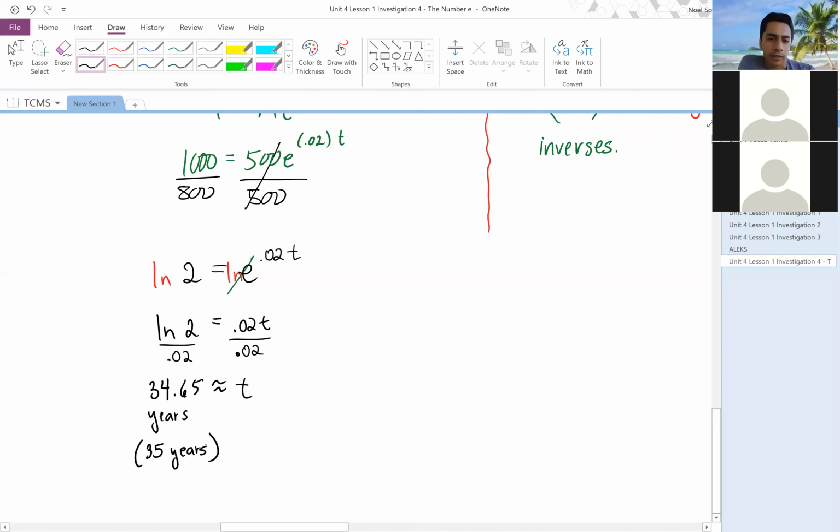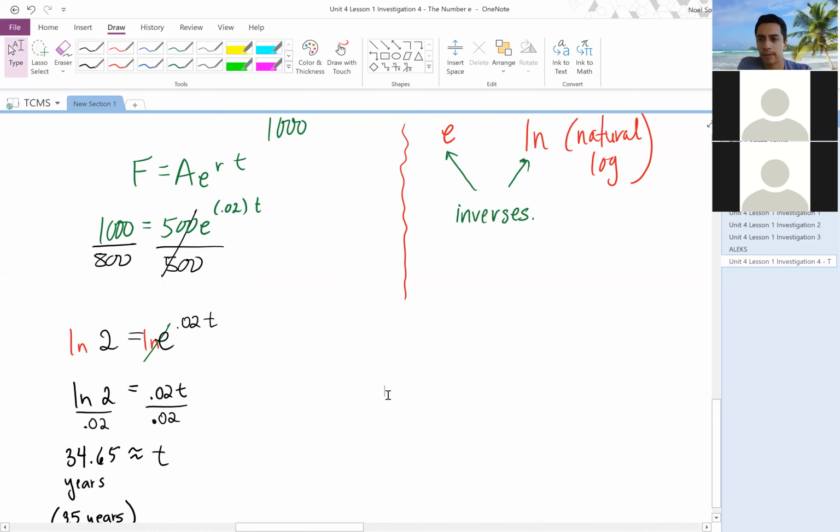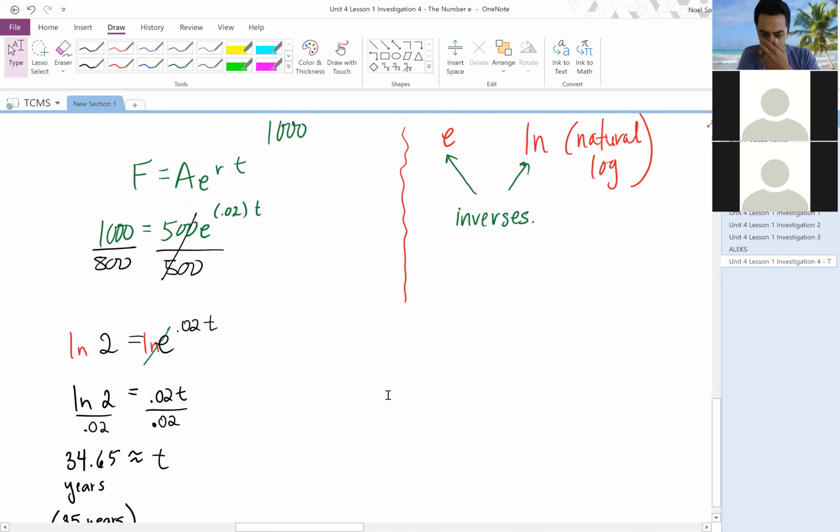Okay, are there any questions on the natural log or how we use it? We're okay. All right. So whenever the letter e pops up, know that in order to get rid of it, you use natural log. So you apply ln, very similar to how you applied log.